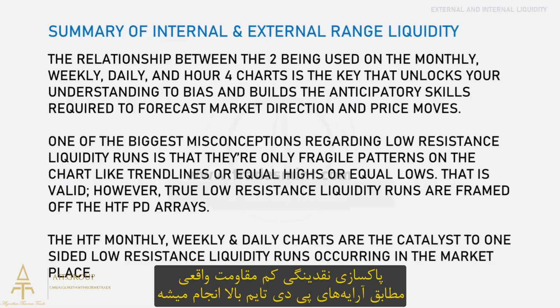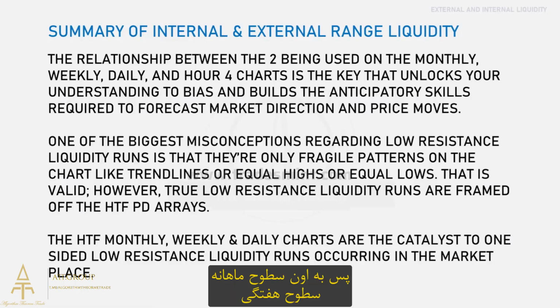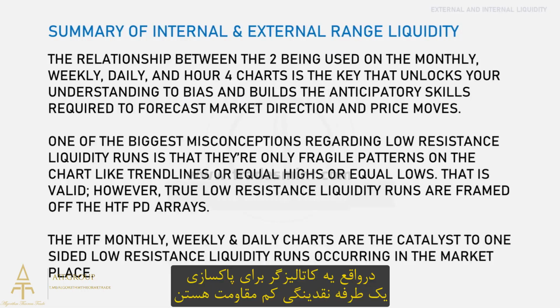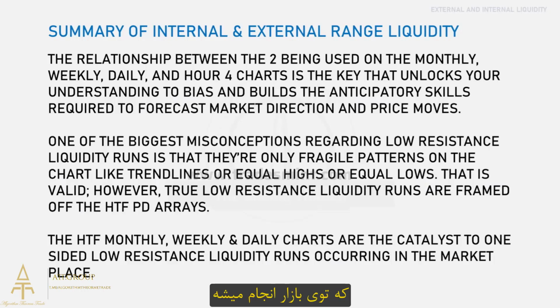However, true low resistance liquidity runs are framed off the higher time frame PD arrays, right? So think about that, monthly levels, weekly fair value gaps, and so on. The higher time frame monthly, weekly and daily charts are the catalyst to one-sided low resistance liquidity runs occurring in the marketplace.